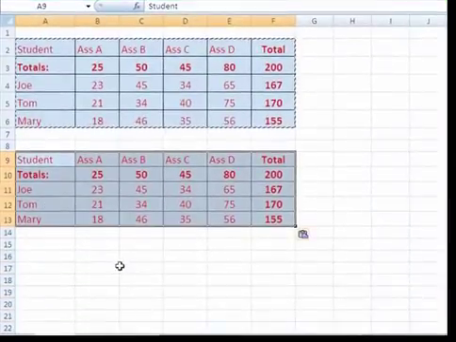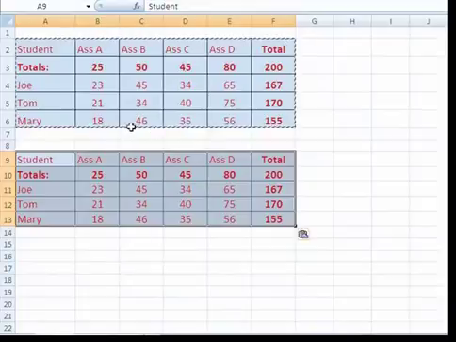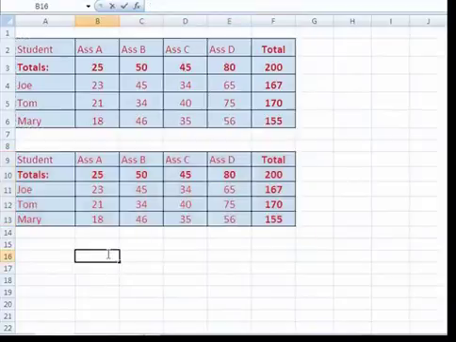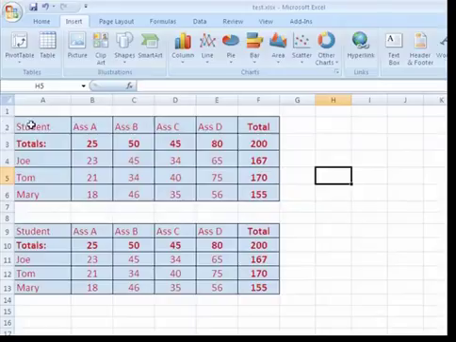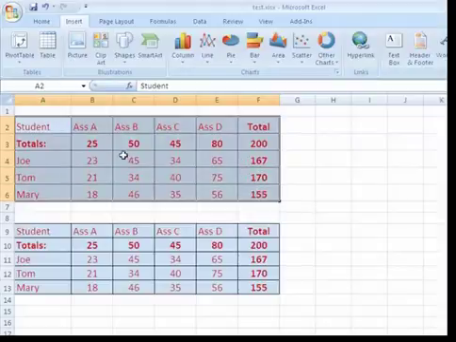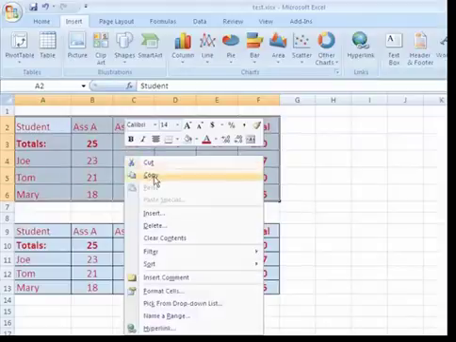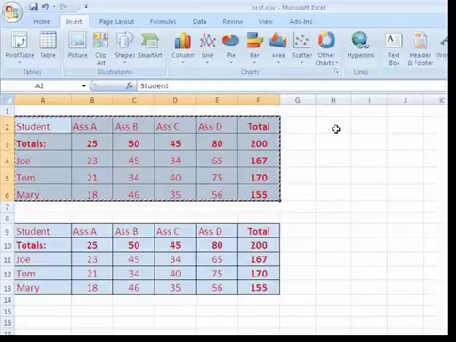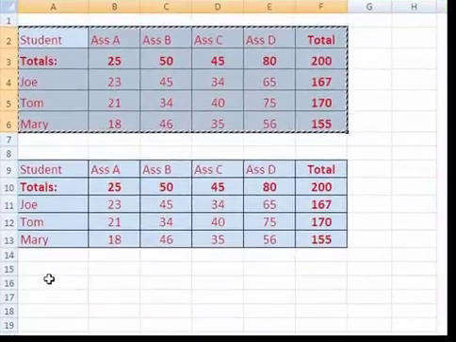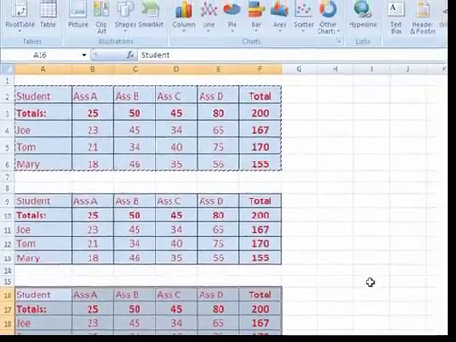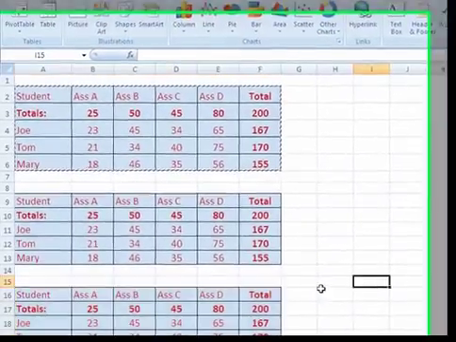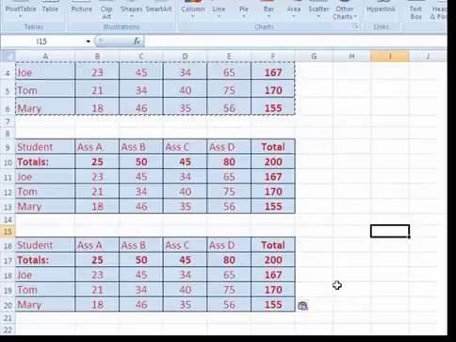If you're not used to the shortcuts on the keyboard, what you can do is do that again. So I'm just going to double click in space so as it stops copying. I'm going to highlight the whole table again. Then right click and copy. Then click on another cell somewhere, right click, paste. And notice that the cell I clicked on ends up being the top left hand corner of the new table.